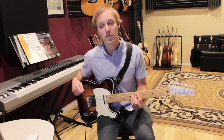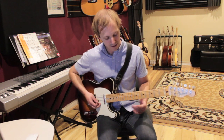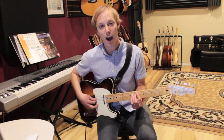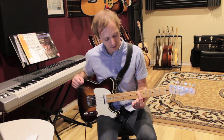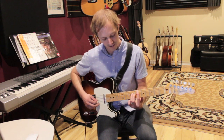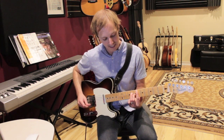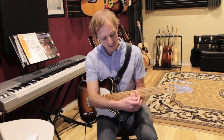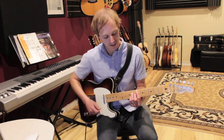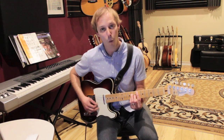Then we're going to move up to an E flat major 7 chord. And this chord is going to use 5 strings. We're going to play on the A string, 6th fret, D string, 8th fret, G string, 7th fret, B string, 8th fret, and E string, 6th fret. And the fingers that I'm using are 1, 3, 2, 4, 1.